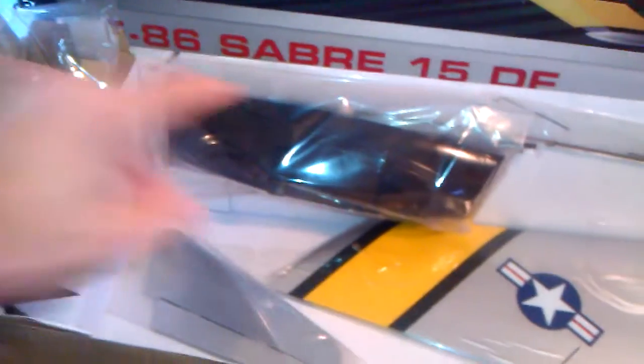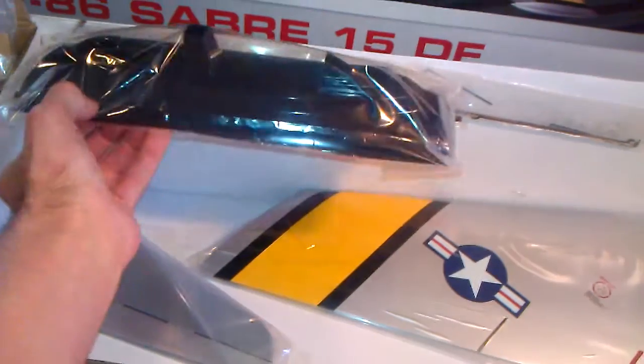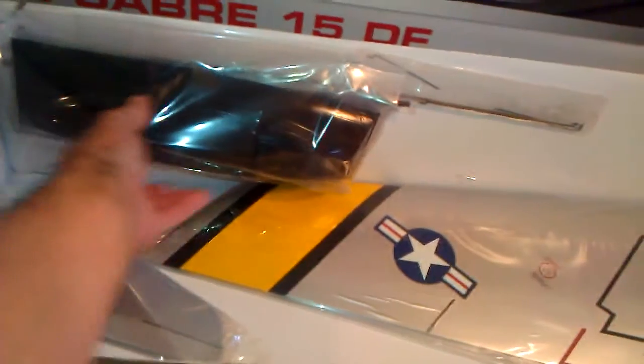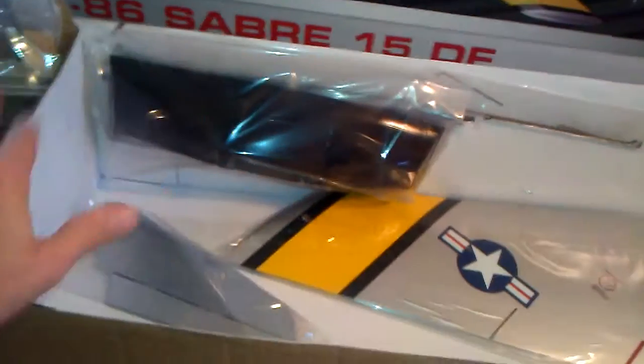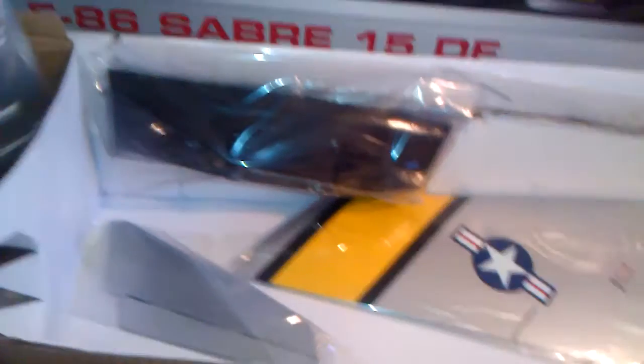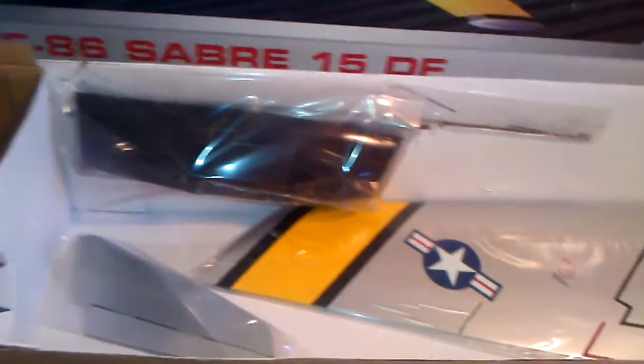You got your scale canopy here, which I do intend to mock up. Not too much as far as adding lights or anything. I don't want to add any more weight to the Sabre than it already has. Anybody who's flown this knows that you got to land this thing hot, and I'm talking extremely hot. But yeah, it's a real nice kit. The wings are double stacked up there, so they're both right in there. Double stacked on the tail section there.